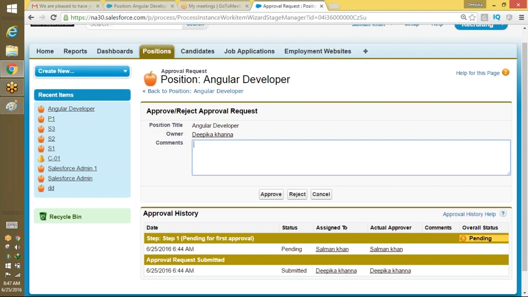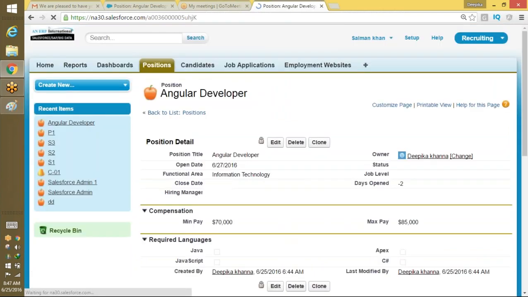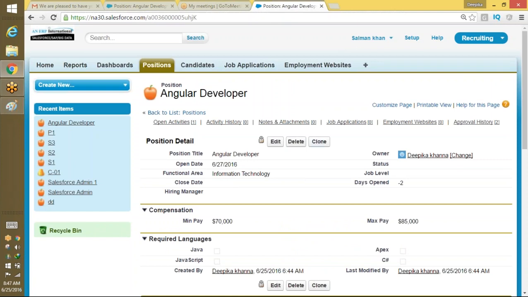He doesn't want to know the functional area or the other junk responsibilities. So you can select some of the fields which appear here, and he can take a glimpse, and then approve or reject. If I say approve, the position gets the approved status, and you can see a lock appears here because the position has been approved.